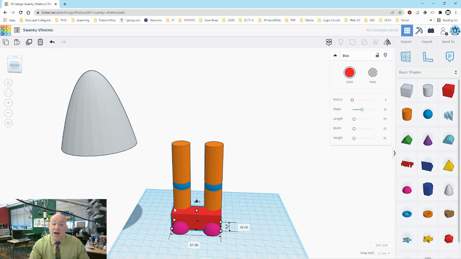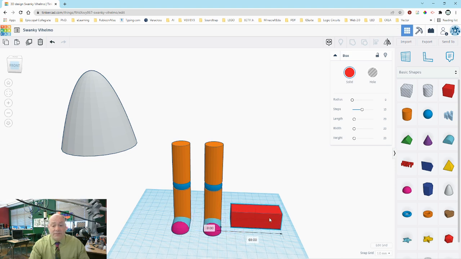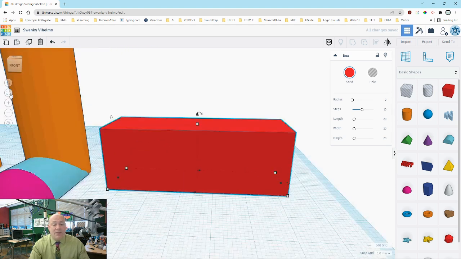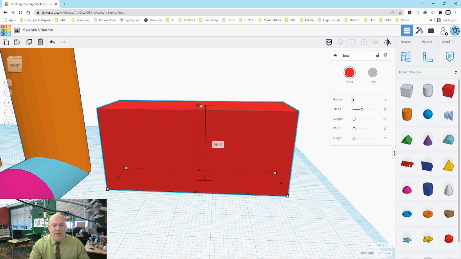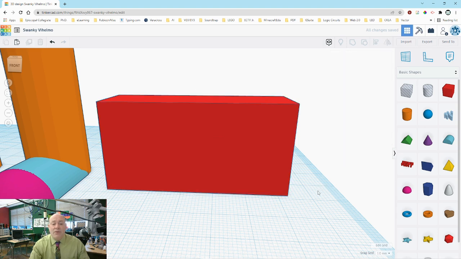Once that's kind of the size of the legs, I'm going to move it off the stage a touch here. And I'm going to click the Fit button while it's selected, and it's going to get me close to that object. I'm going to stretch this up a little bit, maybe 27, 28 or so, and that's a great size for my pair of shorts. Come over here. We're going to get a rounded roof. Drag the rounded roof into the center of this rectangular prism. Put it right about there.